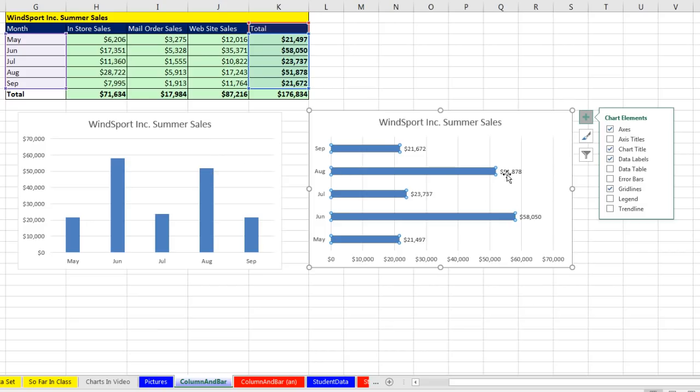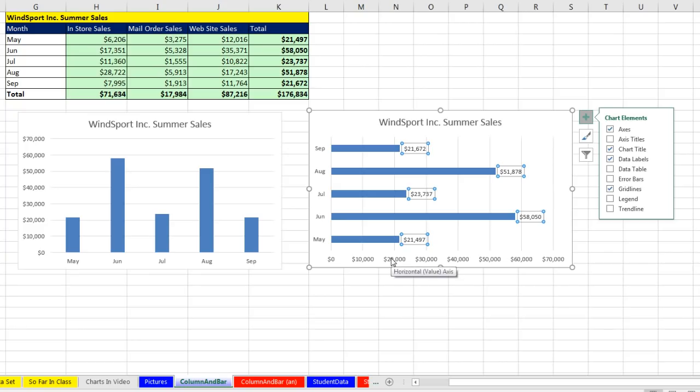Now, as soon as we do that, we either need to put our numbers at the end of each bar or down in the horizontal axis. It's rare that you would want them in both places. In essence, right now, this is chart junk. This is unnecessary repetition. Now, it's nice to have the horizontal axis because it doesn't clutter the chart up as much. That's a good reason to have the horizontal axis. The labels at the end, however, show you the exact number. So when you're after showing the exact number, then this would be preferable over our horizontal axis.